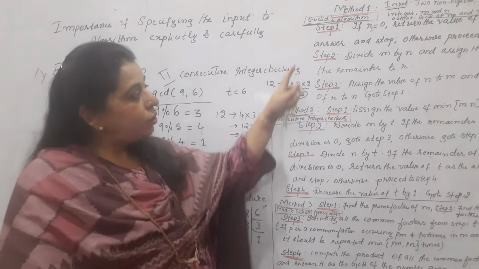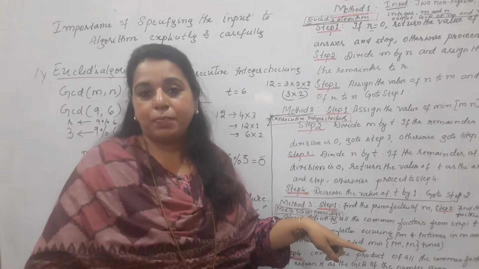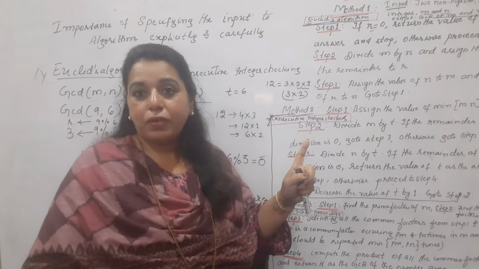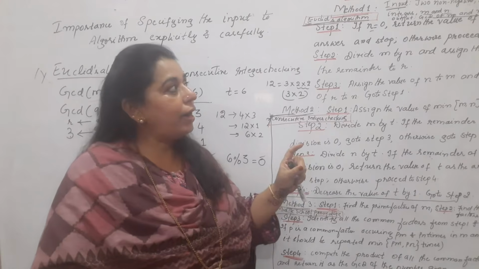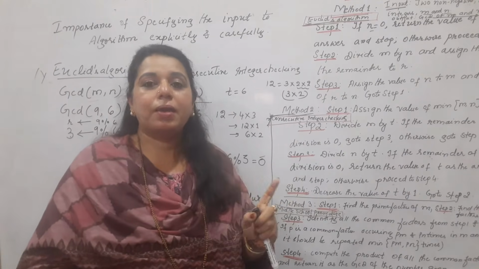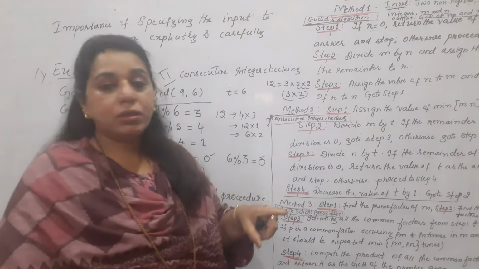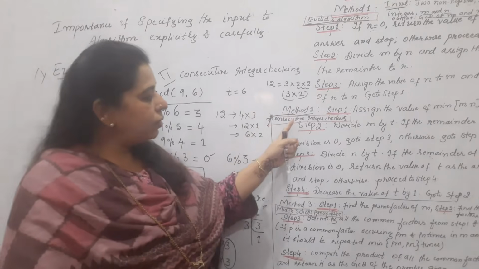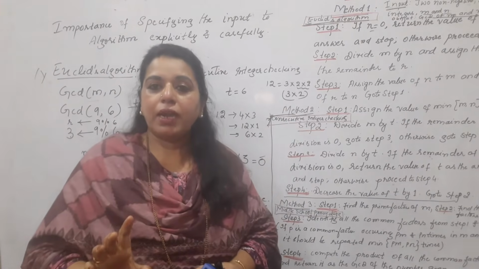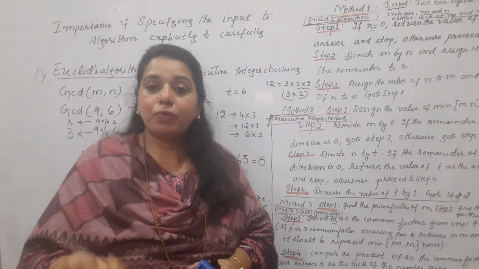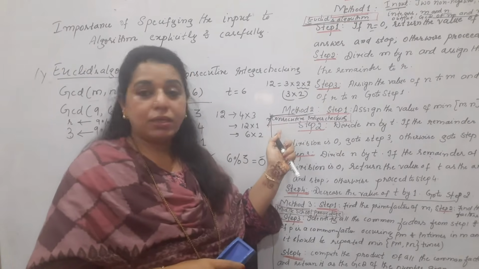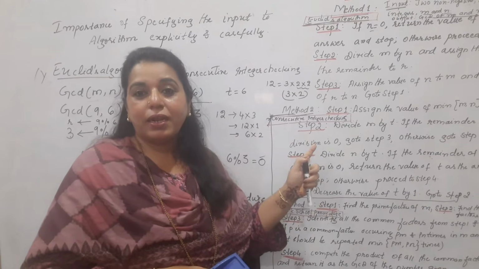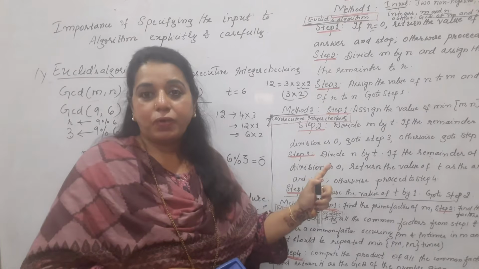Now let us check the different steps that are written for each of these methods. The first method has very clearly specified that the input should not be what? Negative. Non-negative is the word that is used by Euclid here, and not both 0. Both the numbers m and n cannot be 0. Not both 0 means you can take one number as 0 and one number as non-zero. But the consecutive integer checking method has not specified this. So when you take one number as 0 in the consecutive integer checking method, this algorithm will not work. That is the reason we have to see whether we are specifying the inputs very carefully or not.